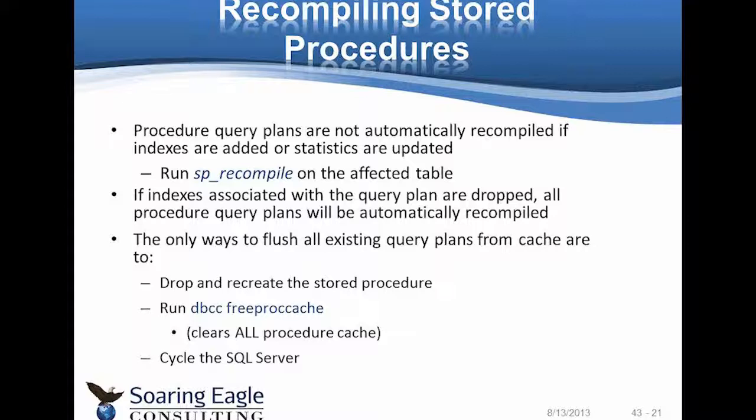One, drop and recreate the stored proc. For a long time, that was the only way. Next, run the dbcc free proc cache. You will need to be a system admin to do that. That empties out everything in procedure cache. Once again, if you do that in a busy production box, expect a CPU hit while suddenly all the procs which were running quickly need to get brought in and recompiled and reoptimized. Finally, cycling the SQL server, shutting it down and restarting it, will get you a new set of plans.